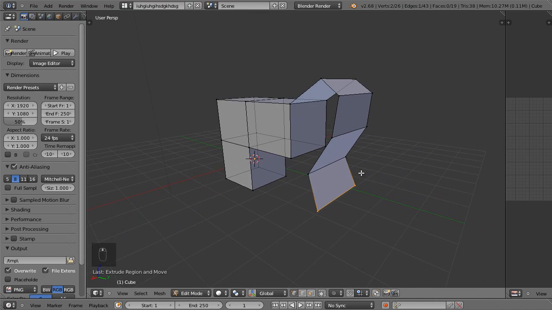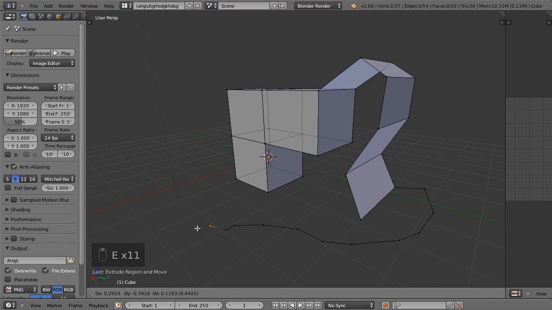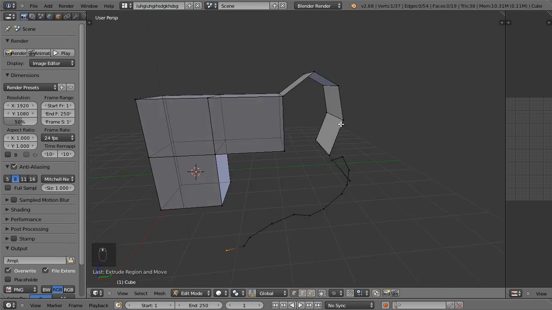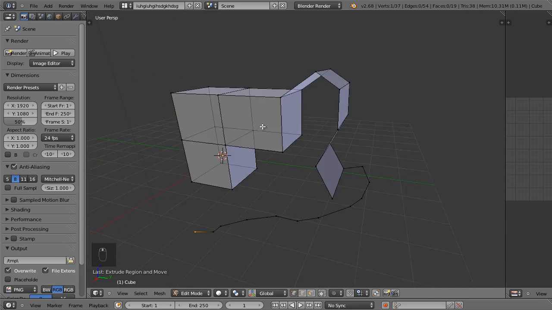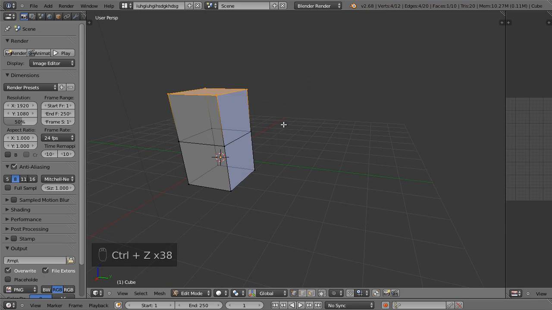And it also works for selecting a single vertex. You can press E when you have a vertex selected, and we'll basically just draw a line. And we created a bit of a mess here. I'm going to press Control and Z to undo all of that and get back to our original cube.